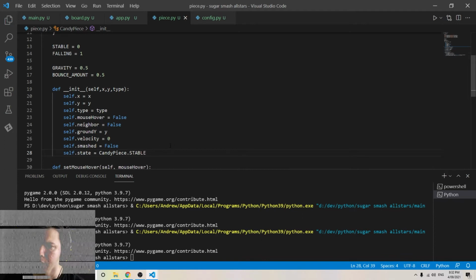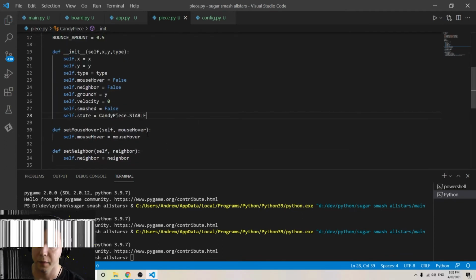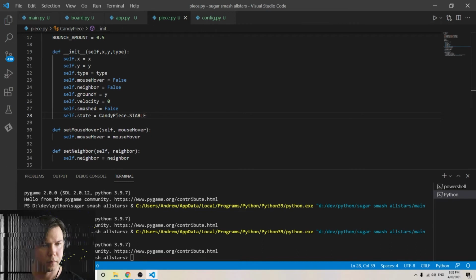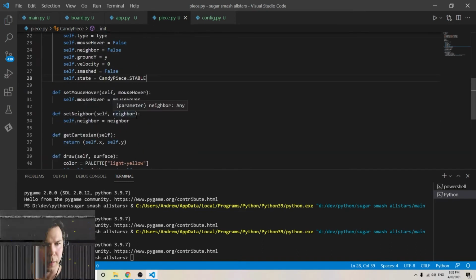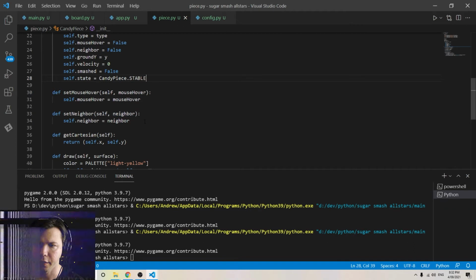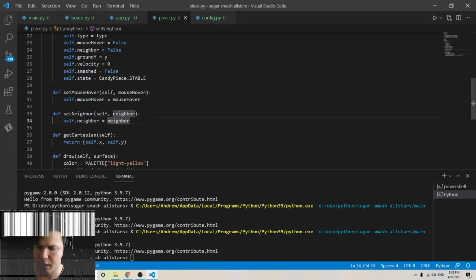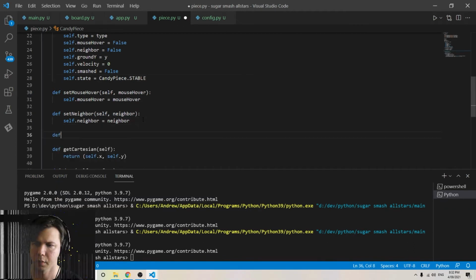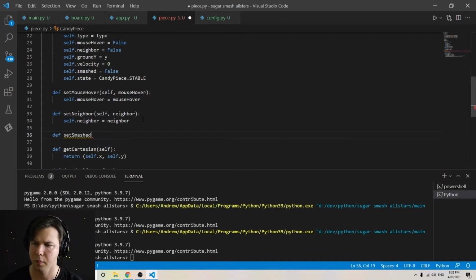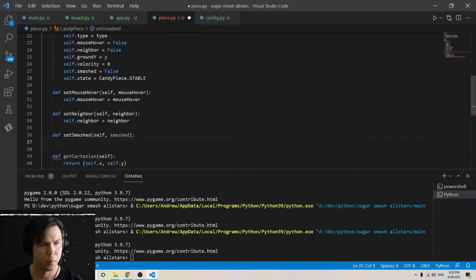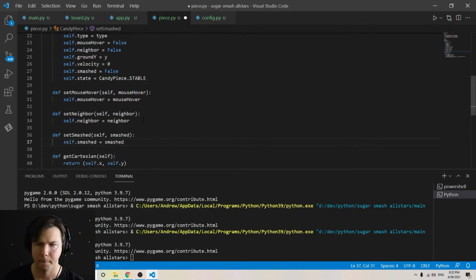Okay, cool. So now we'll create, what do we have? We have set mouse hover, set neighbor. Let's create a set smashed. And we'll also do a set ground y.